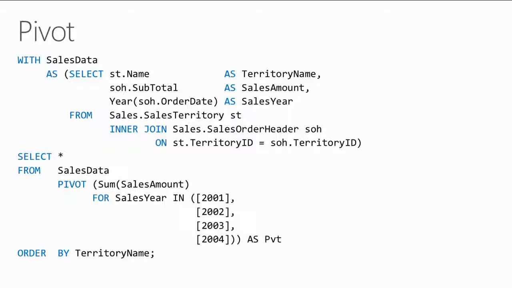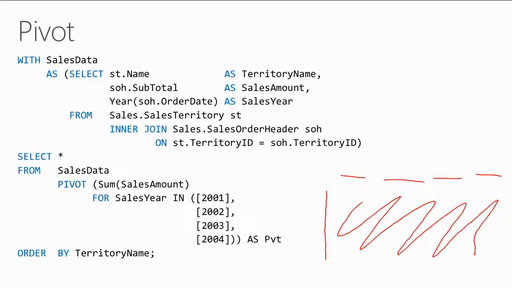And whatever's left, if you take a look at our sales data CTE up at the very top, you'll notice that we've got our year, you'll notice that we've got our sales amount. The last thing was our name. So the end result, when I go in and run this query, is that the region names or territory names are going to appear on the left. My years are going to be across the top, and then the total sold is going to be that ooey gooey center. And so the basic syntax is going to be pivot.